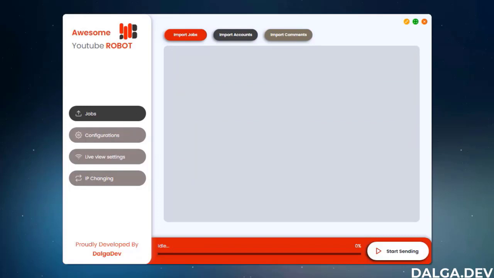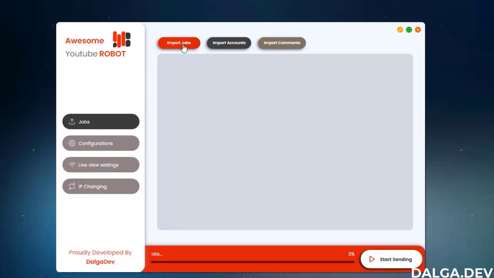Now we're going to import a list of jobs with accounts in place and see a demo of the app running. I'd like to remind you that each account has its own specific user agent, canvas, and resolution. These will be saved in the database for each account and will be used many times after logging in with an account in the robot. Cookies will be held in the database, and from there every time the cookies will be loaded. So you won't need to log in every time you want to use the app, unless the cookies expire, of course. Now let's go and have a watch of our demo.